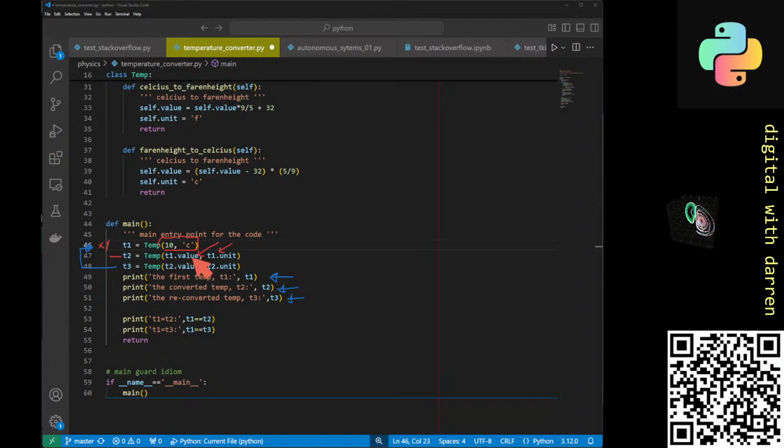The T1.value is going to be whatever the converted temperature is. And the T1.unit should flip to Fahrenheit. So I think this should be F here. And this should be some value, I don't know, we'll call it X for now. And then we're going to flip that back again. So we're going to get centigrade here, and then this new value, which will be the original value, hopefully 10, over there. That's basically it.